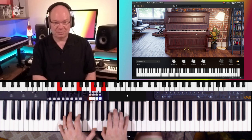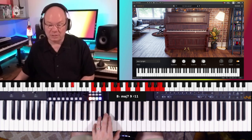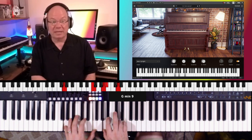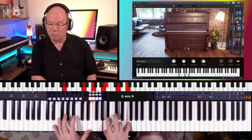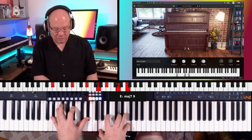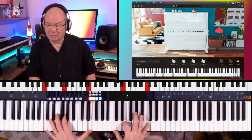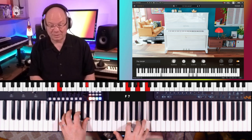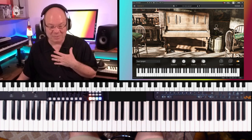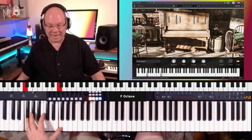Let's pull up the jazz upright. Again, it's real intimate. I like the uprights — I feel like I'm liking the uprights more than the grands as far as the sound and the modeling. And then the pop upright, it's a little brighter. A little brighter upright. You've got all of these different tone colors. A little tacky stuff going on here.